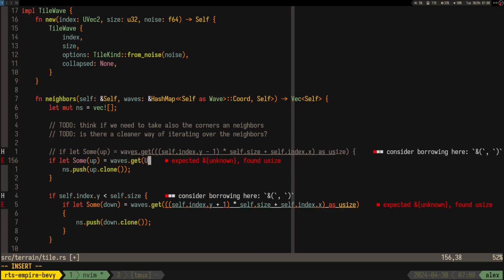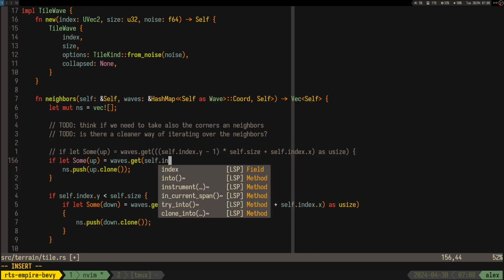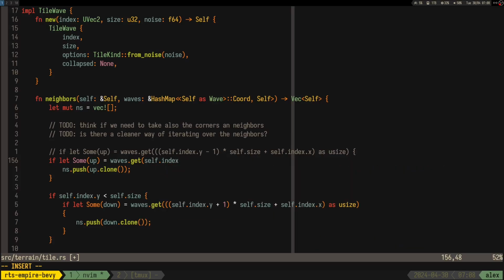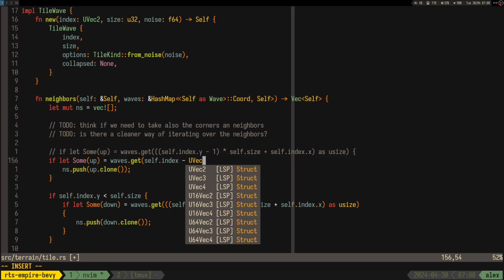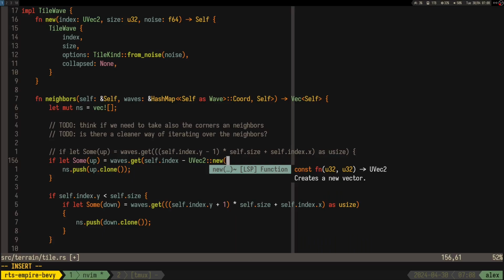And here we need to say, well, I would say self-index minus UVec to new 10, right?